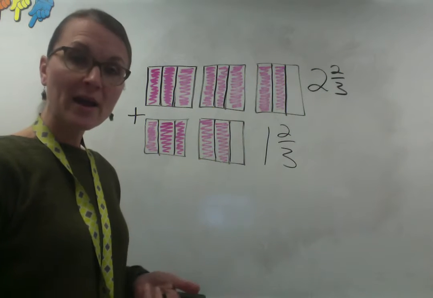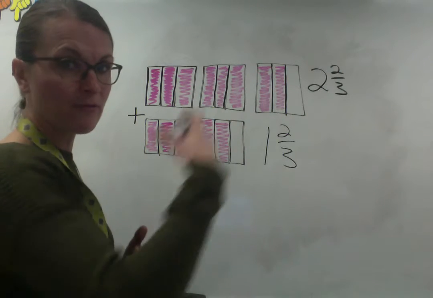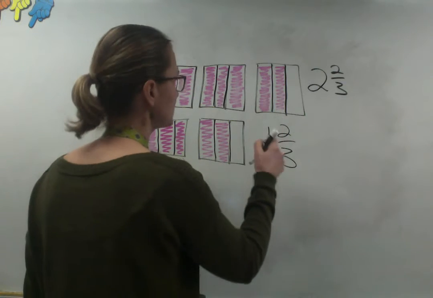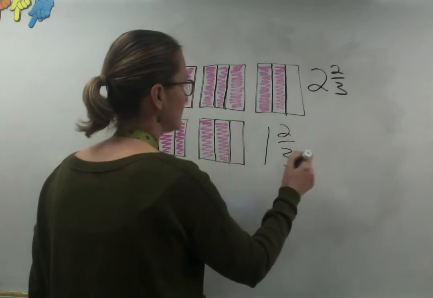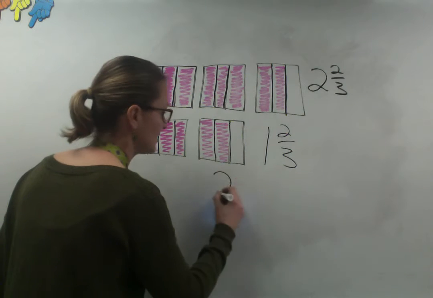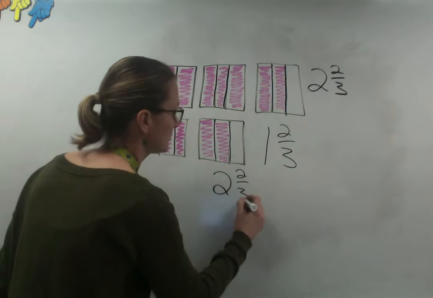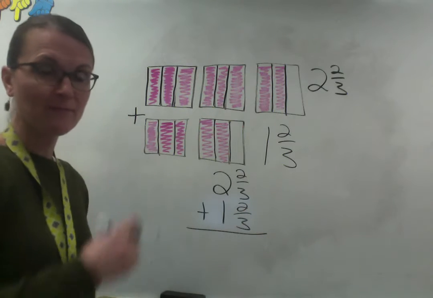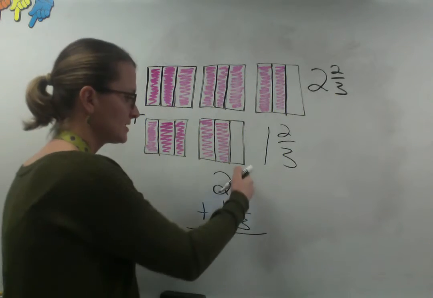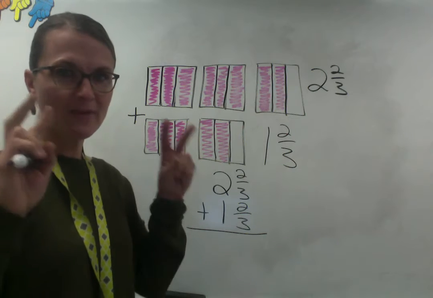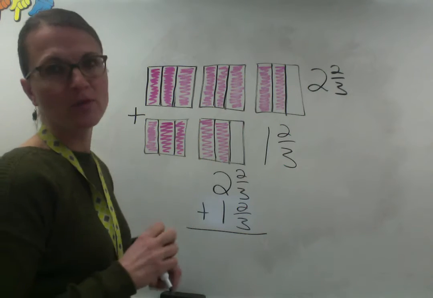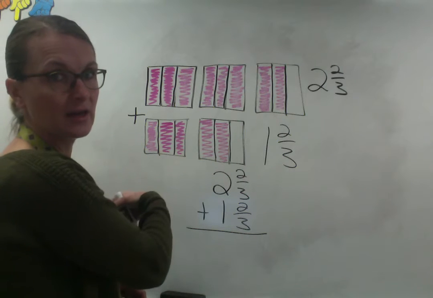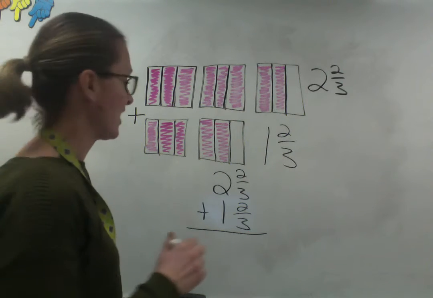When you're adding mixed numbers, what you do is you add the fraction part of the number first, and hopefully this will make a little sense. So I have 2 thirds here and 2 thirds here. If I set this up, I go 2 and 2 thirds plus 1 and 2 thirds. We're going to add them vertically. So we add the fractions first. I like to call that the fractions place, because when you're adding regular numbers, you always add the smallest place first and work your way this way. So the same thing applies for fractions.